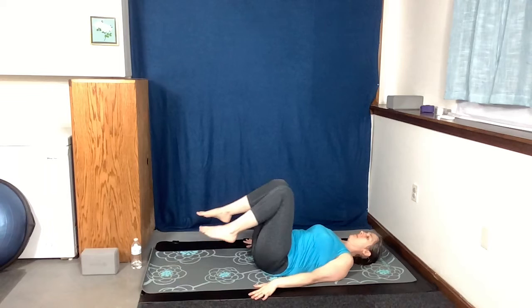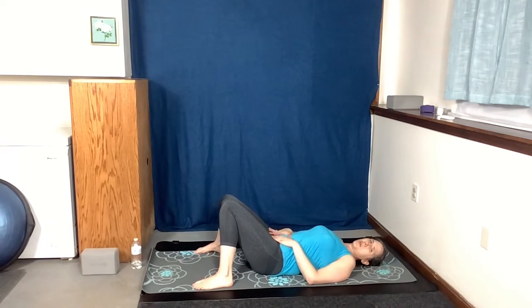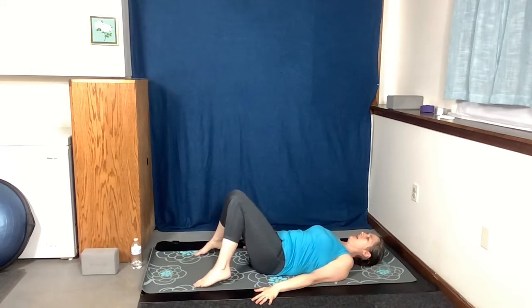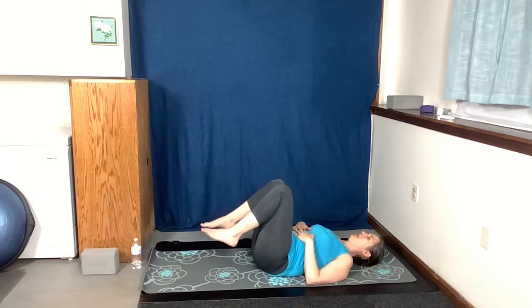We're going to lift them up and down. So we're activating that core. So it's like a reverse crunch, but those knees are touching and the feet are out versus other positions like a frog where we're doing the exact opposite. All right, so let's lift up and down. Squeeze in that core into the mat.